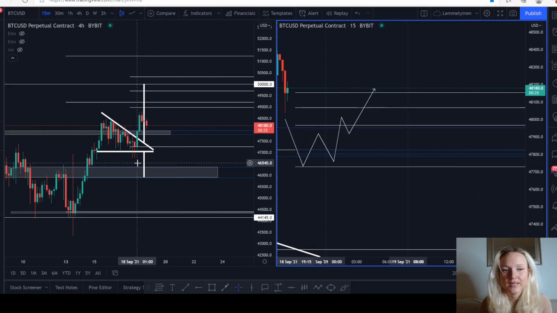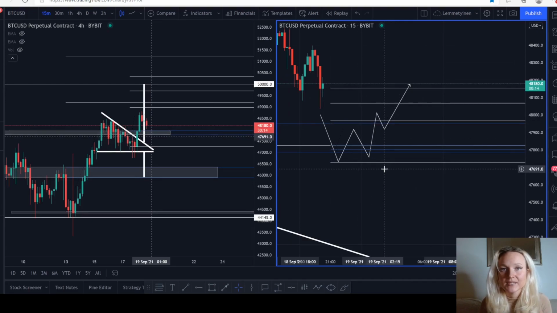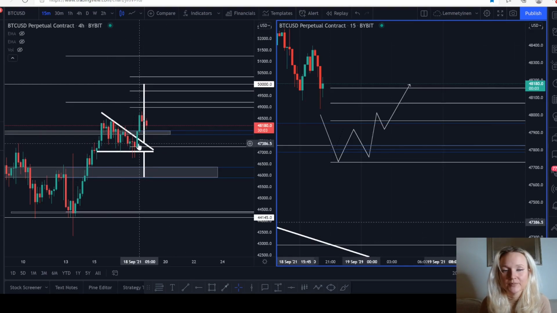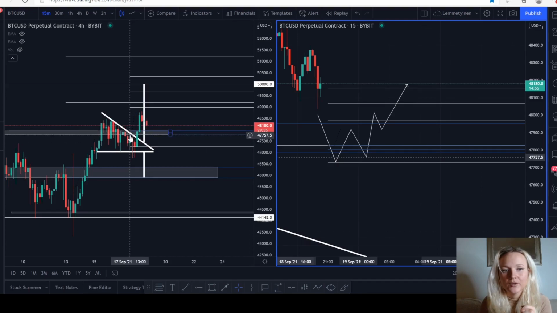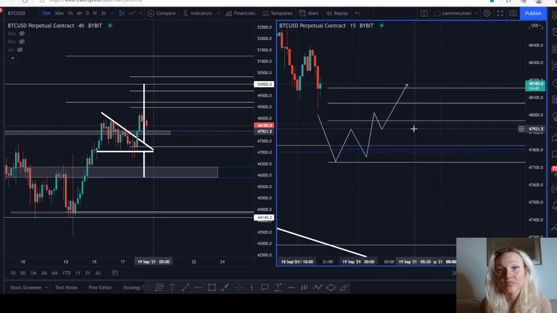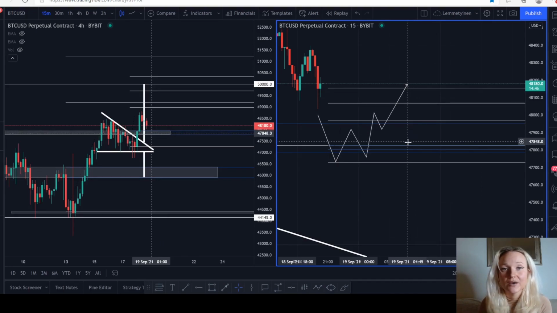And sometimes you can see that, okay, let's say I have an entry on the wicks. If we're looking at the high time frames, you can see that the entry is on the wick. But on the lower time frames, it's actually a body that I'm going into, because I can see that I do have the rejections on the lower time frames around the Fibonacci levels. Because on the higher time frames, it's a wick. On the lower time frames, it's a body. And that's how I combine these two. So sometimes when you're having your entries on the wicks, it's because you've been going down to the lower time frames to find your entries, and that's how I do it.